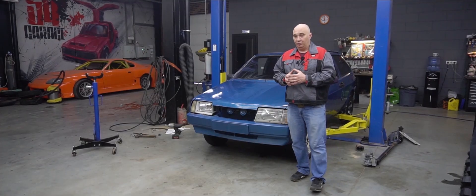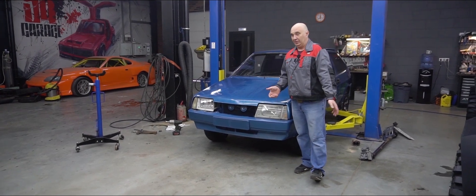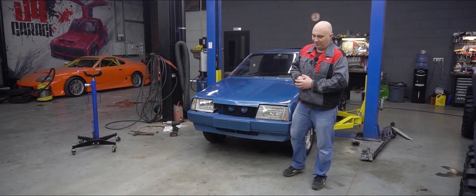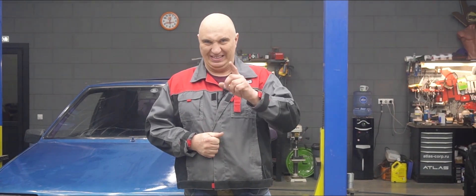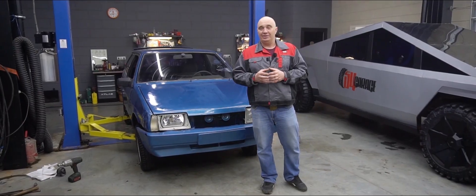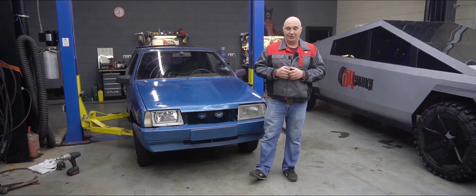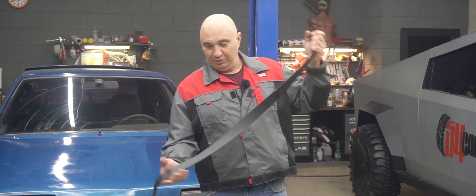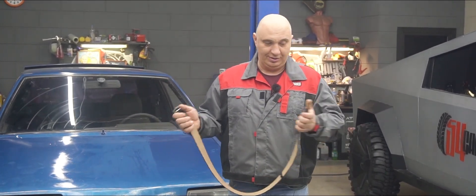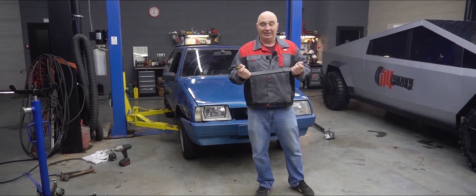The current motor that we're running in this car — it's safe to say that we won't need it anymore. But simply removing it and throwing it in the trash, that's totally out of character for us, which is why we'll do a few things to it instead. A bunch of people requested we try a certain experiment: namely replacing the crankshaft bearings with a leather belt. I've got that leather belt right here, and now we find out whether an engine will even run with a leather belt instead of crankshaft bearings.